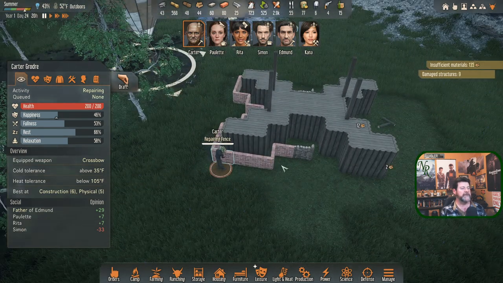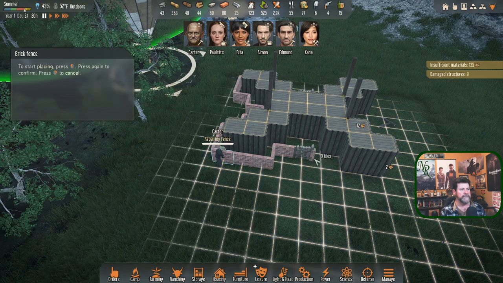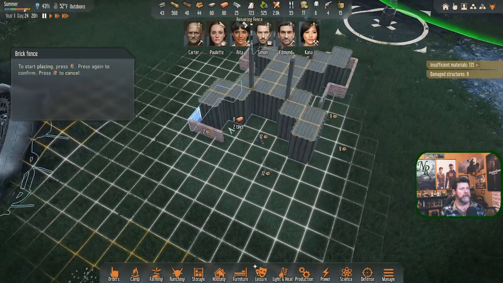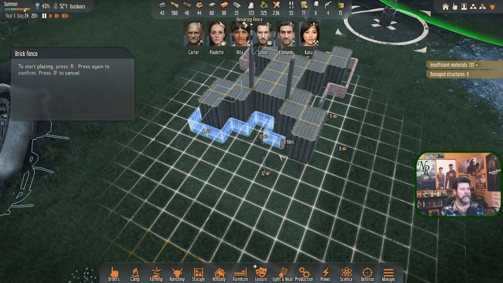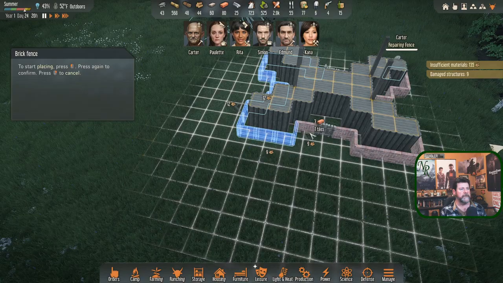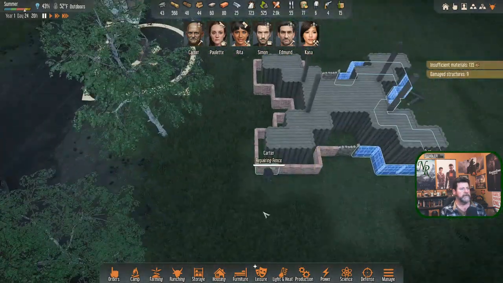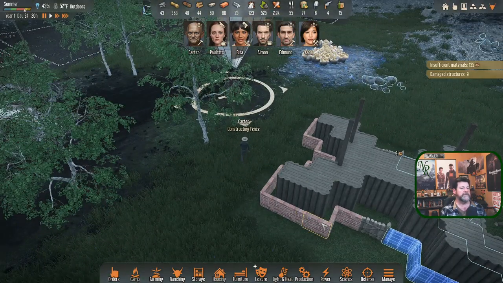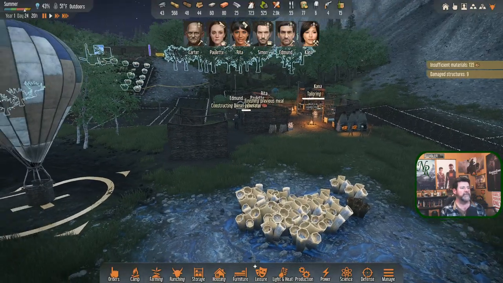So repairs are done. Let's go ahead and set this fence in real quick. There. There. And there, there, and there. Okay. You didn't have another pile of bricks in your pocket, I see. Okay, so you're going to go find some more bricks.